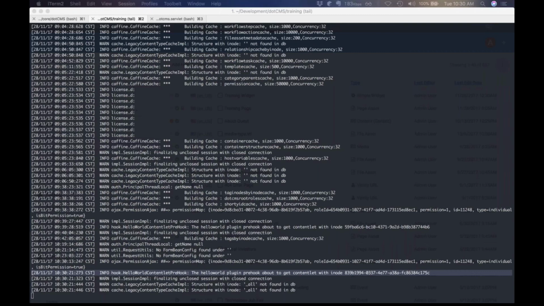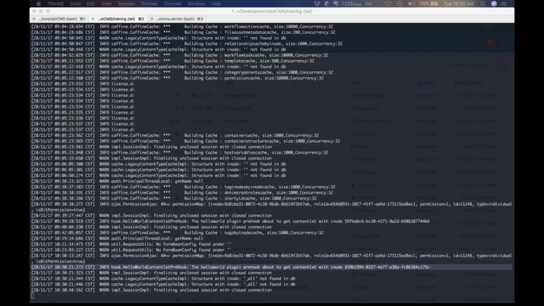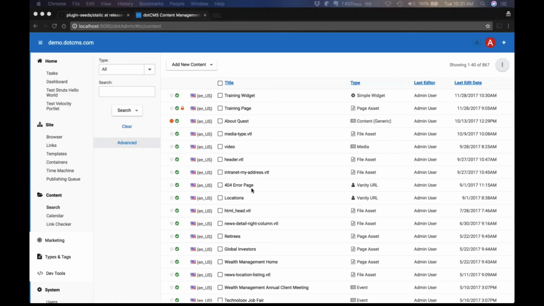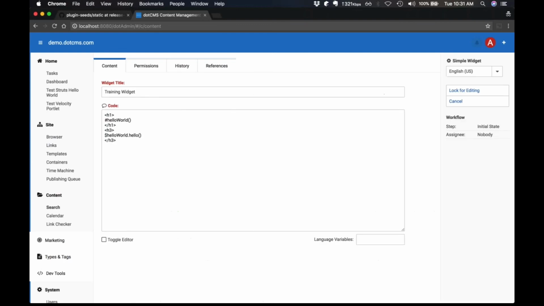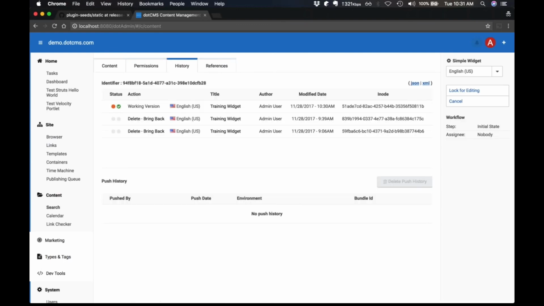Okay, so similar to the post hook, this will allow you to log information on the content right after the method has been called, as I already told you. As you can see here, the Hello World plugin pre-hook about to get content with inode, and this is the inode that I got from the pre-hook. So it means that it's before we save it. So for example, let's go to edit this specific one and history.